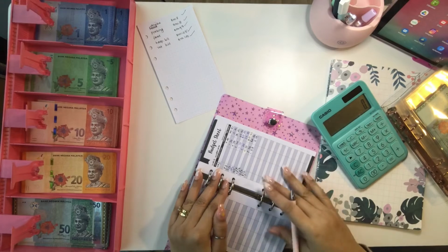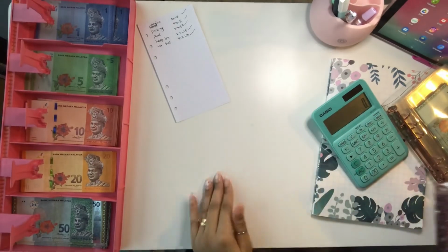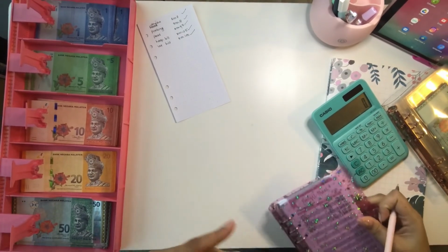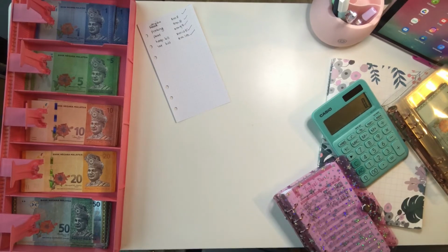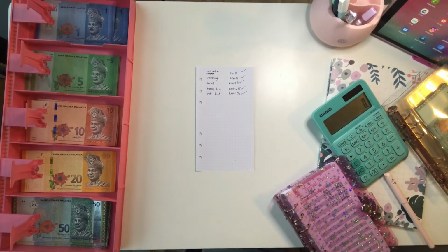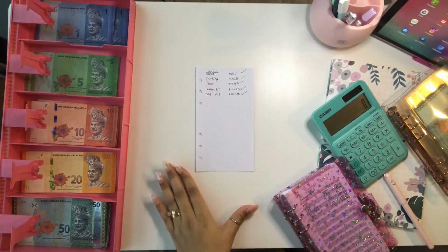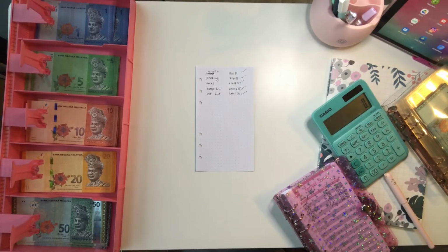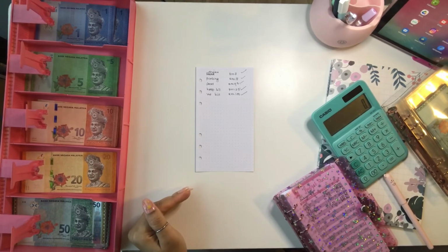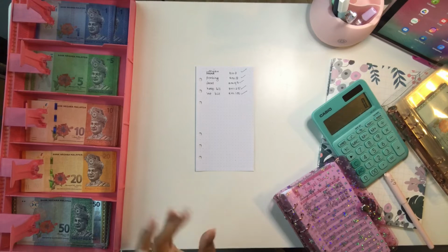Right. So that's done, guys. Excellent. So as you can see, I did not really have to struggle that much when it came to covering my expenses or sudden expenses. And I know that I could have gone through my emergency fund because I do have quite a significant amount in it, but I decided to leave that in case I really needed it, like if it was a high amount. So I left it there.